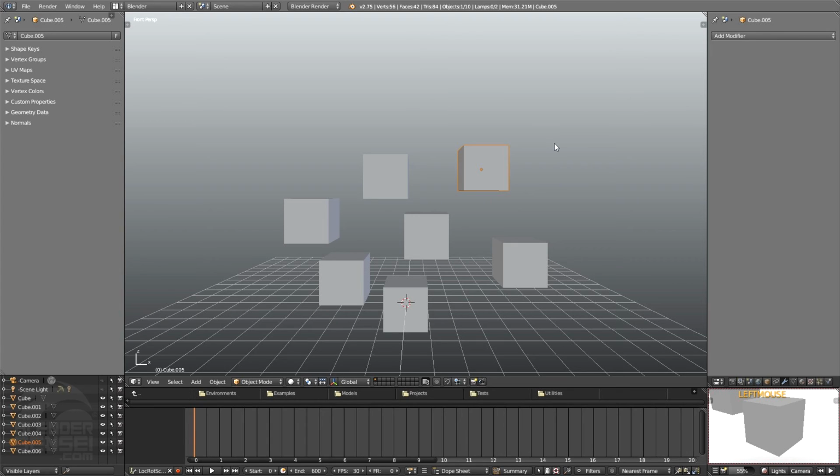However, you can deselect all by double clicking anywhere off of an object in the 3D view, and you can also select all by doing that. So we can toggle selecting all and deselecting all by double clicking anywhere off of an object. However, when we tap A, we can always rely on it to immediately select everything.